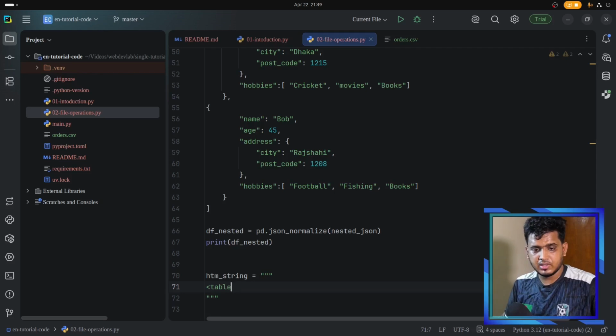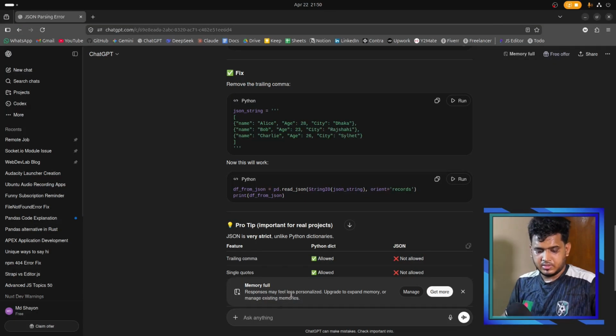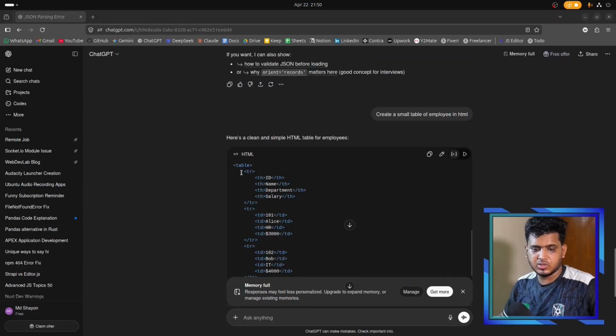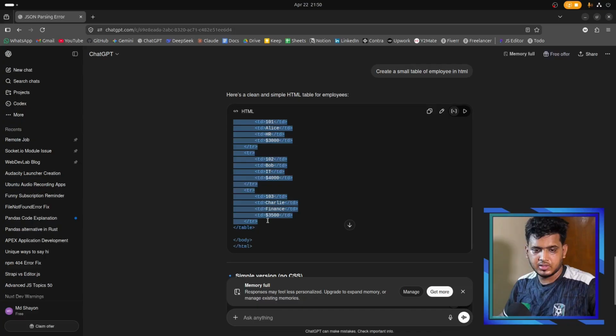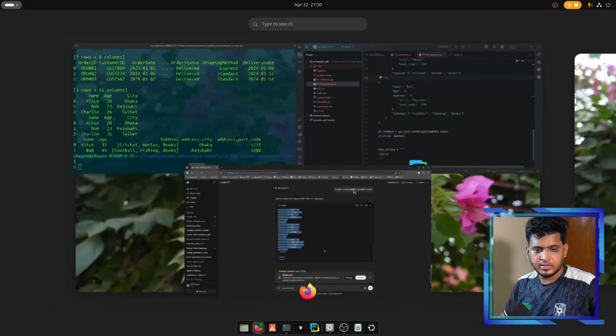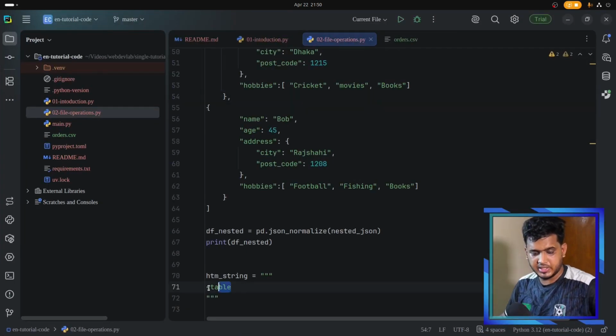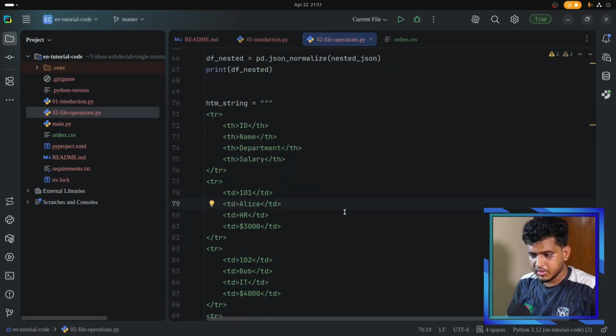Let me just take help of ChatGPT: create a small table of employees in HTML. Let me copy this and paste it here. Okay, it should work.